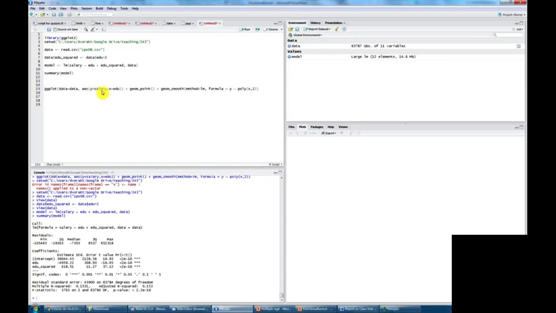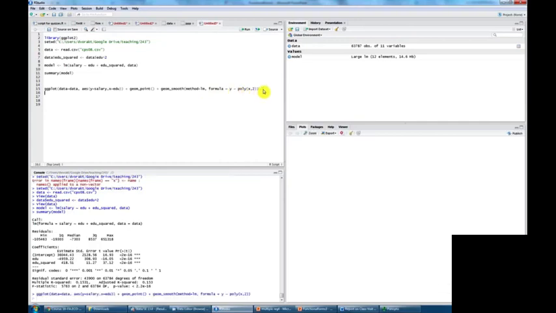You could plot salary on the y-axis, education on the x-axis, and plot all the data points. And here I'm actually also going to add a smoothing function, essentially our fitted values using a linear method, but using a formula that's a second-degree polynomial. Now, a second-degree polynomial is, of course, a quadratic function.